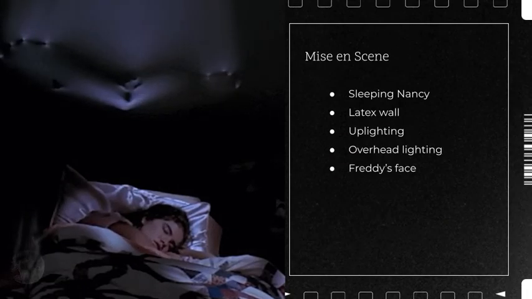In this extraordinary shot, Hadkin arranges numerous pieces of equipment to perfect this mise-en-scène. Nancy is shown fast asleep in her bed, but as she continues to sleep, the audience starts to see Freddy Krueger push through what they think is a normal wall. As Freddy's features become more defined, it is the uplighting that highlights the finer details.